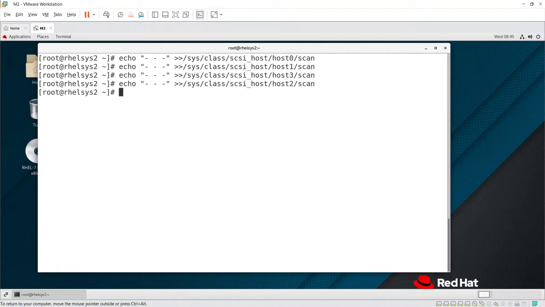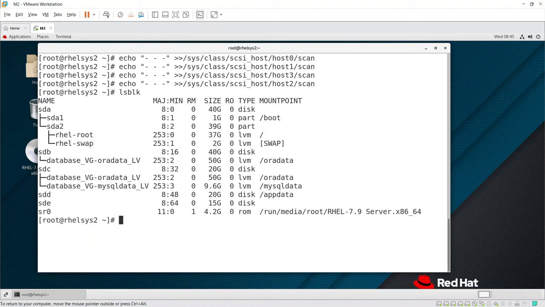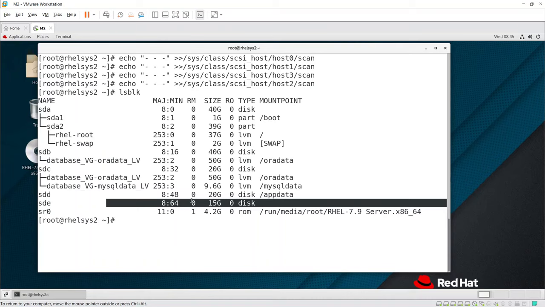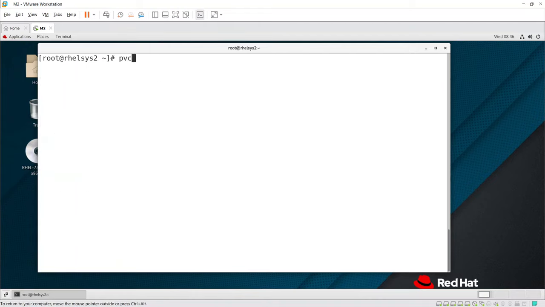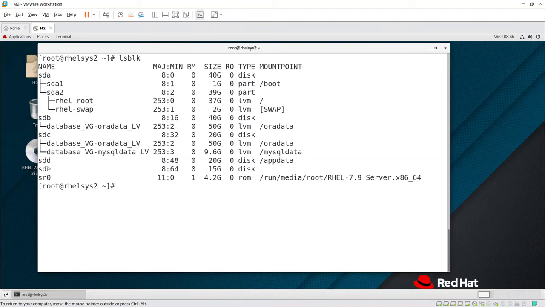Once you scan this, if you run lsblk, you can see the sde disk is visible, of 15 GB. Now we need to convert it into a PV, then VG, and then LV. First we create a PV on /dev/sde. Let's run lsblk again to see the disk, that is sde.